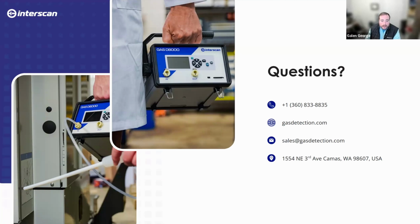Will ethylene oxide OSHA standards change along with the EPA? That's a great question, George. With all this regulatory landscape that we exist in right now, I think there's a 50-50 chance that we see the OSHA standards change at the exact same time as this EPA ruling gets finalized. I'm sure that'll be a slow rollover, but I would hope that in time OSHA would adopt those same standards that the EPA is issuing.